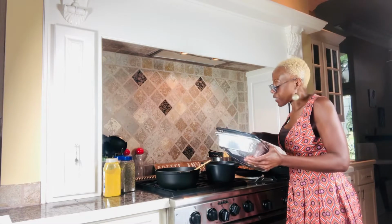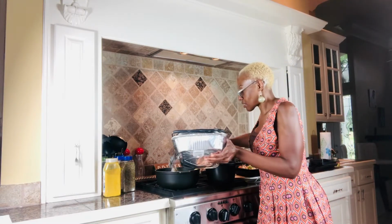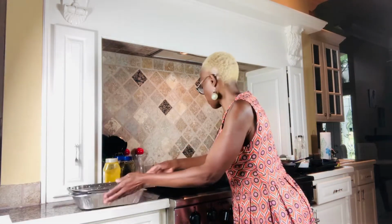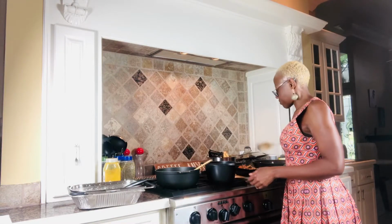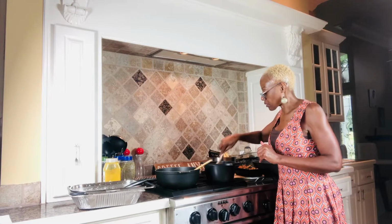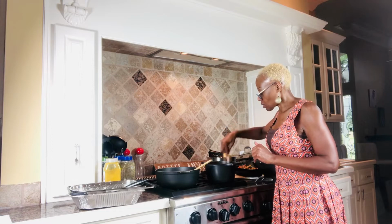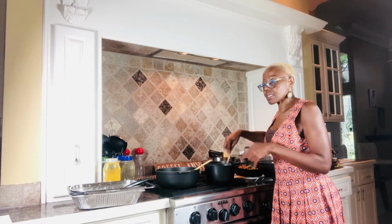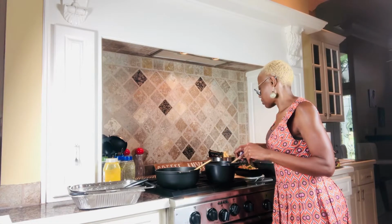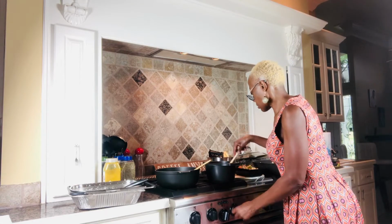Now there's shrimp in here, and there's coconut in this last one. So this one you have to be careful with your portion size. This guy right here, you have to be careful because it's got your healthy oils, which is the coconut, and it's got shrimp, which is protein as well. So you really want to factor that in when you are figuring your daily calorie requirements, if you're doing that. I don't know, but that's done now.